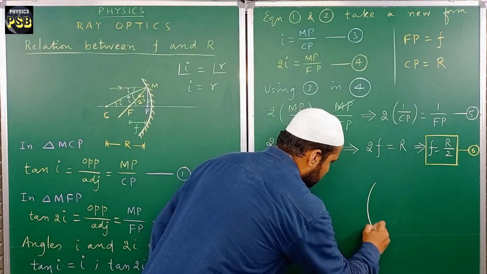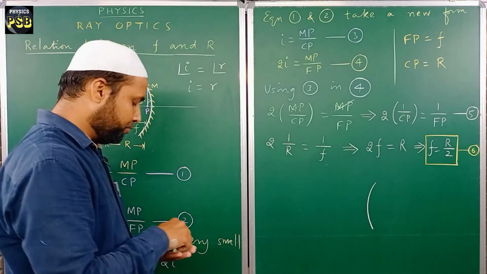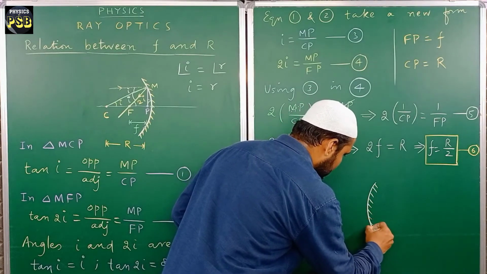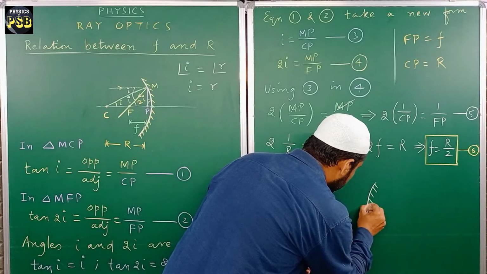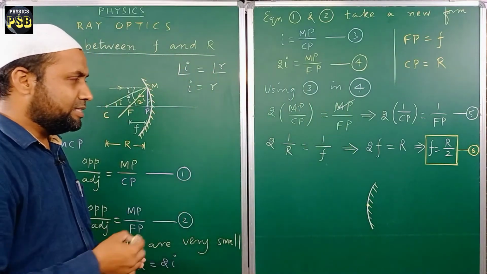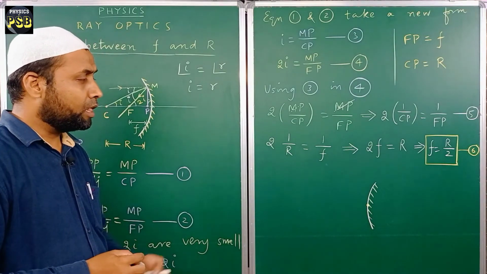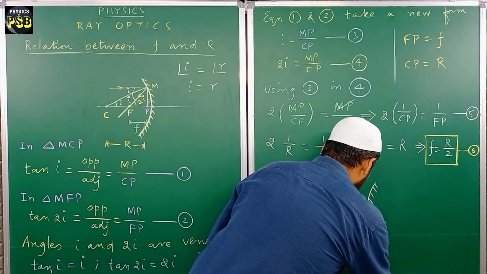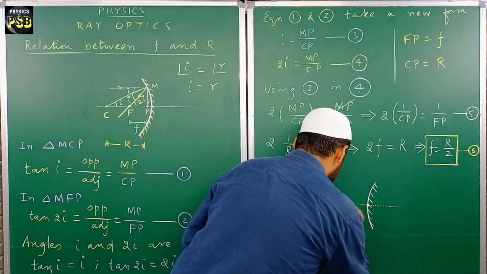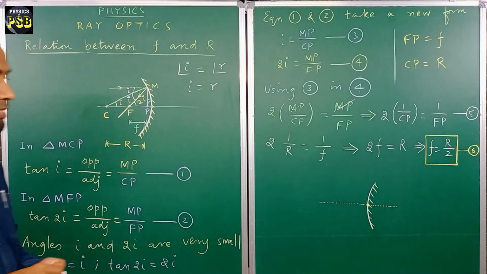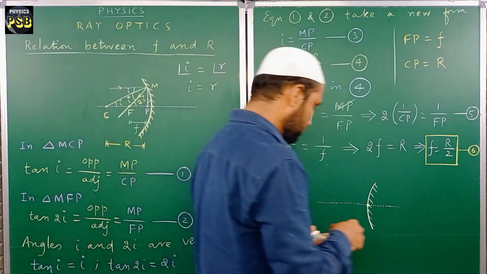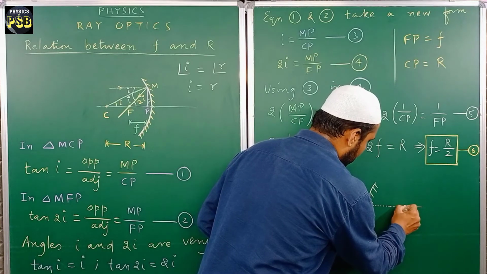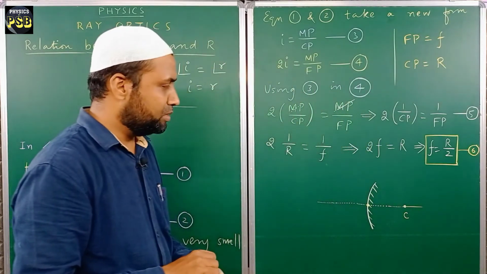In case of a convex mirror, the reflecting surface is bulged out. This is the reflecting surface. This one is the non-reflecting surface. And here, this is taken as the center. The center of a given spherical mirror is nothing but the pole. Okay, and the line which passes through the pole is called the principal axis. This is the principal axis. Now, just extend this. This is the center of curvature for the given spherical mirror, represented by letter C.